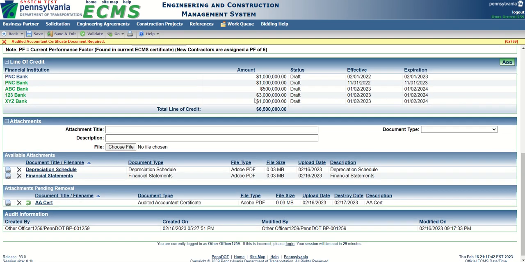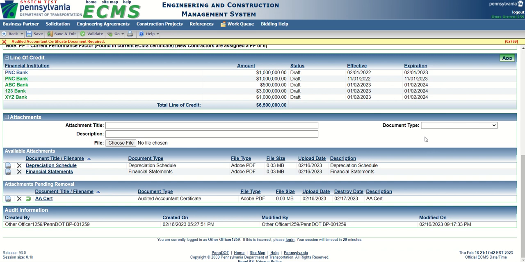So we'll slide down to the attachment section. Under the document type, click the down arrow, and there's a list of documents that they're looking for. So they are asking for the Audited Accountant Certificate. I've clicked that. Now I'm going to add my title.